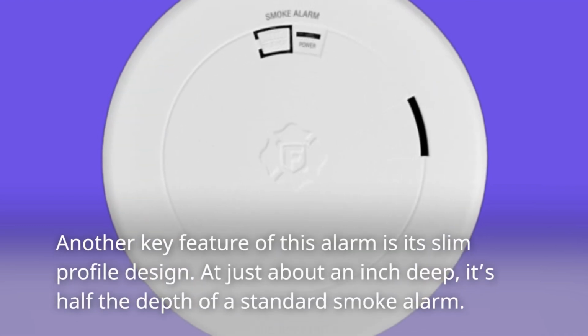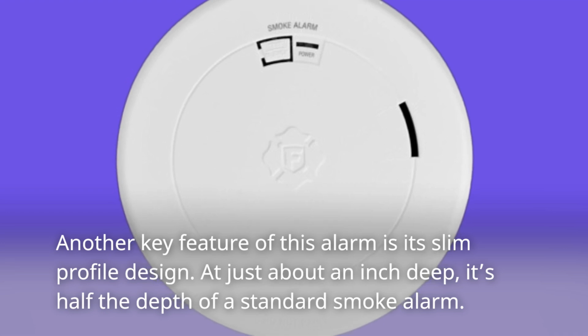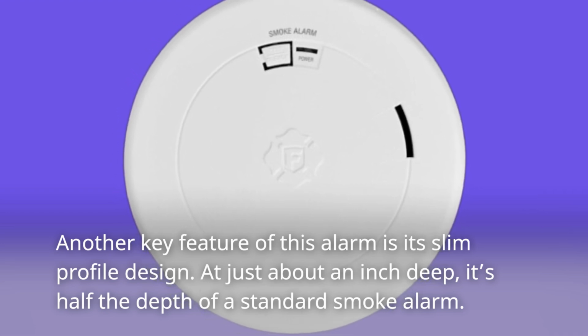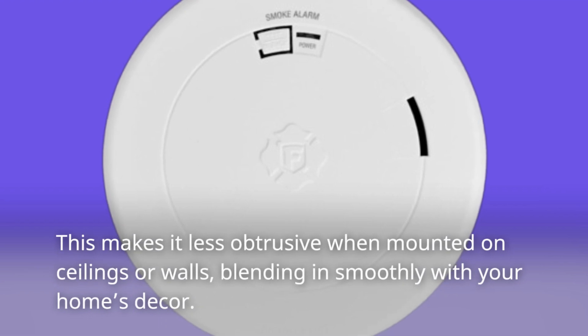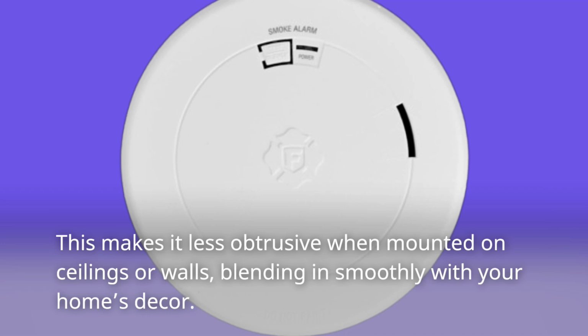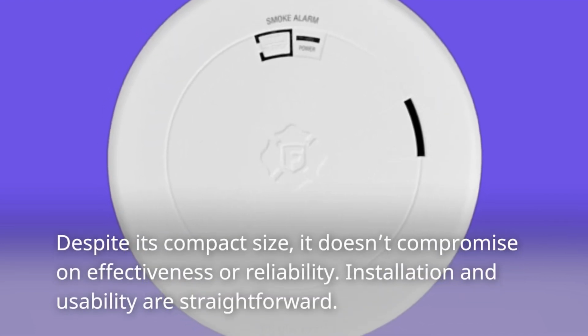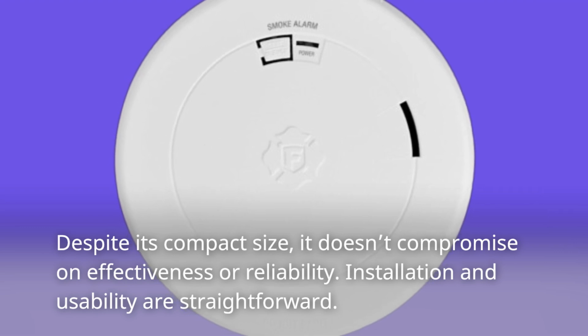Another key feature of this alarm is its slim profile design. At just about an inch deep, it's half the depth of a standard smoke alarm. This makes it less obtrusive when mounted on ceilings or walls, blending in smoothly with your home's decor. Despite its compact size, it doesn't compromise on effectiveness or reliability.